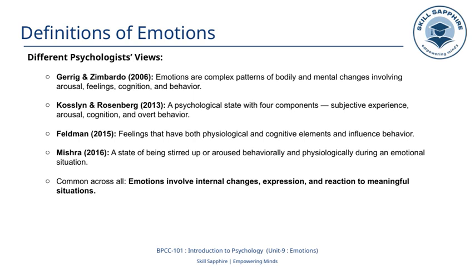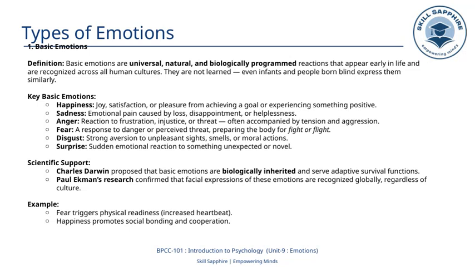What's common across all these views is the idea that emotions involve internal changes, like how we feel and think, and also lead to expressions and reactions to meaningful situations. This holistic understanding helps us see emotions as a complex interplay of mind and body, crucial for understanding human behavior and experience. Let's take a closer look at the different types of emotions, starting with the basic emotions.